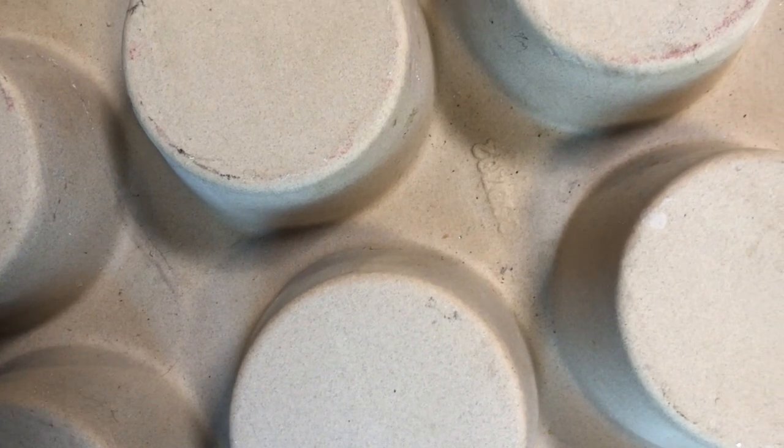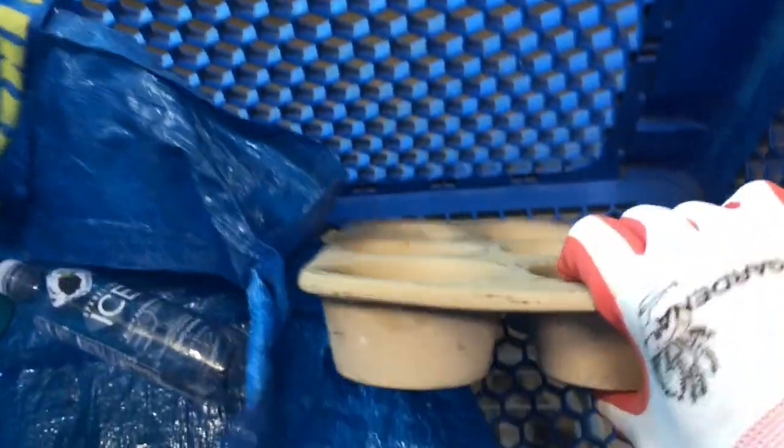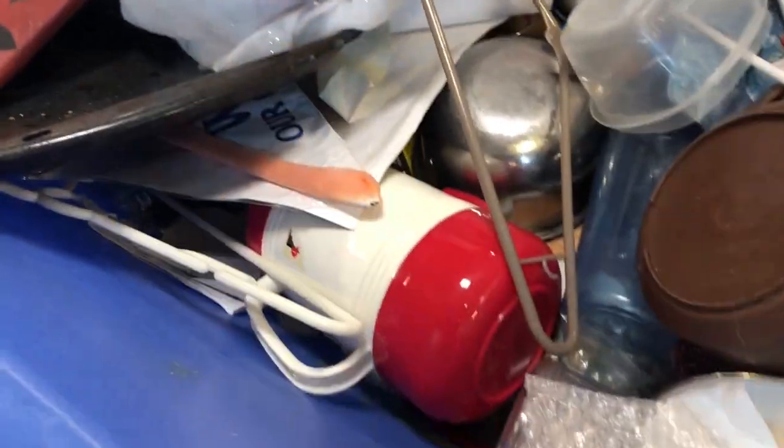I did end up getting this. It is heavy, so it probably cost me a few bucks, but that's okay. It is Pampered Chef. I can resell it if I want to, but I have been looking for one of those for a while. I like Pampered Chef stoneware. It's really good quality. So I did grab that, and I'm going to look some more. I'm still kind of looking for the pieces to that coffee pot. I'm not really seeing a whole lot else, so I'm going to be moving on to other things.